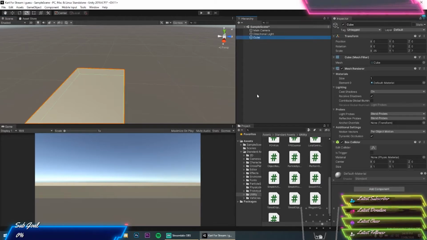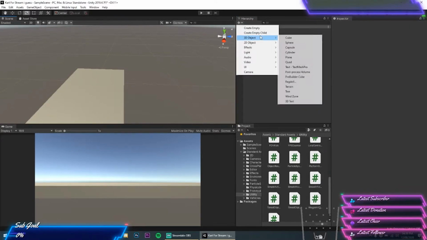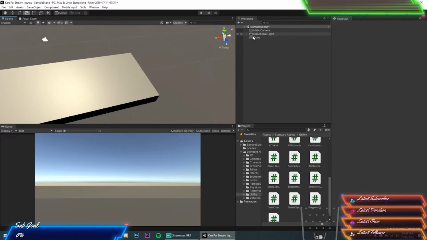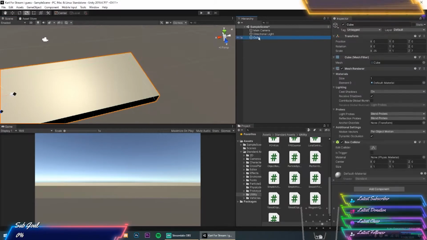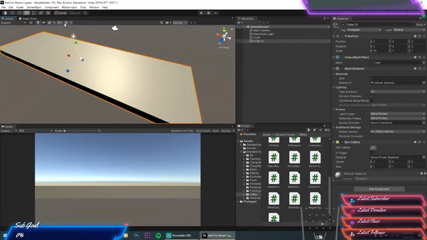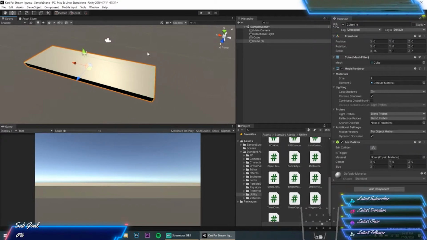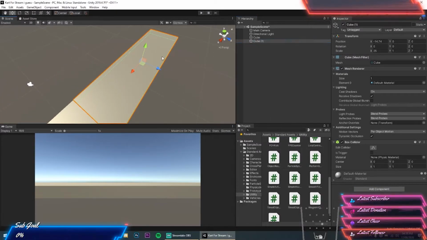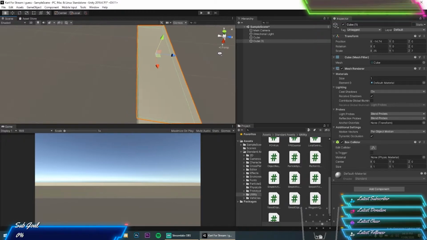Let's go over corners. If we want to add another cube, same thing, add it like that. What we can also do is select the cube that we already have, that's all stretched out and everything, and then press Control D. Control D will duplicate the selected object. You can also press Control C and Control V to copy and paste. Control X also works for cutting as well. So yeah, that's pretty self-explanatory.